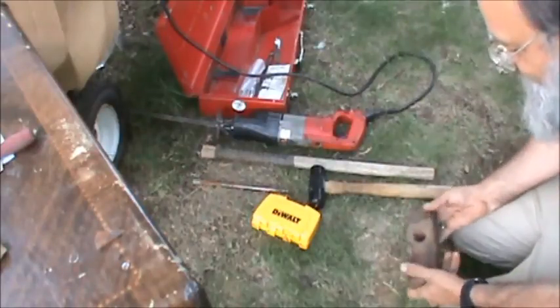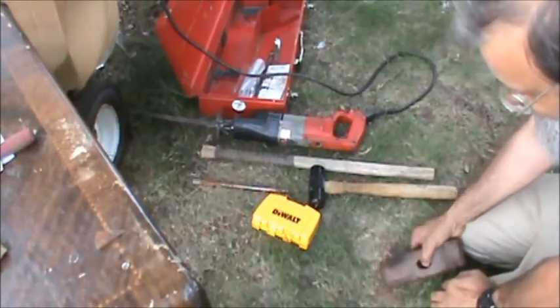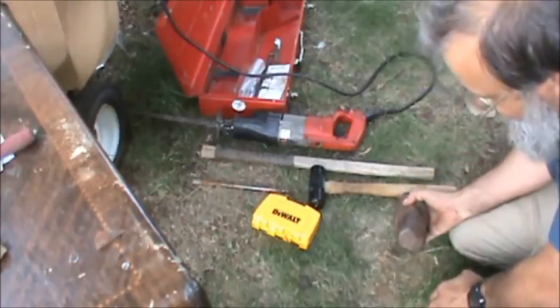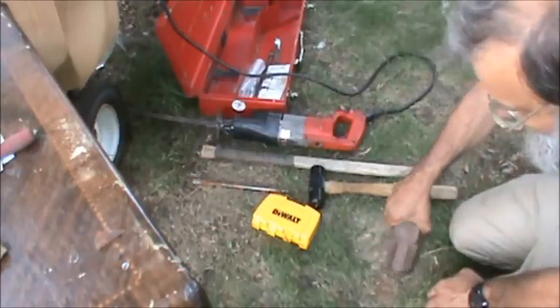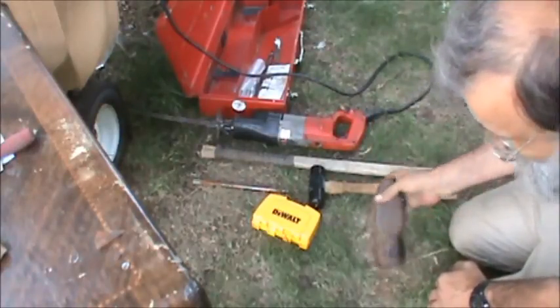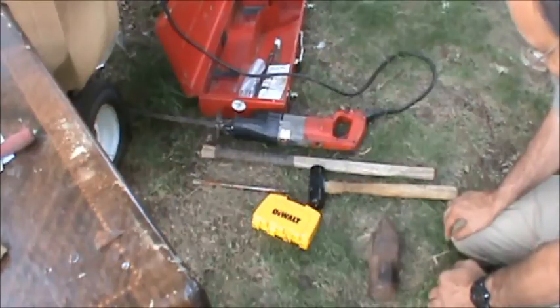FYI, I've even got, I think it's a 15-pound sledge, and I didn't put a handle back on it. I use it for working on items where you don't want to swing the sledge, but you need the mass of it, and I'll use it like this. And you can see the advantage. The other advantage is that you can get something like that probably in your toolbox. Regular sledgehammer, you're going to have to hang it up.